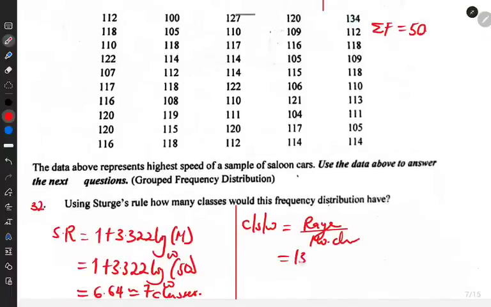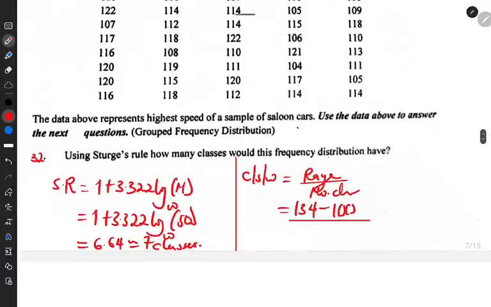134. So I'll have here 134. The lowest value is supposed to be what? And we can also check and see. Alright, so that will be the range divided by the number of classes that we have here. So the number of classes here, straight up, we're having 6.64, or you can even use a 7, depending on how you want to flow. But here, you can work it like that.